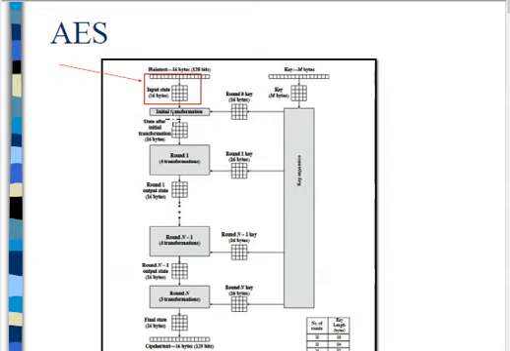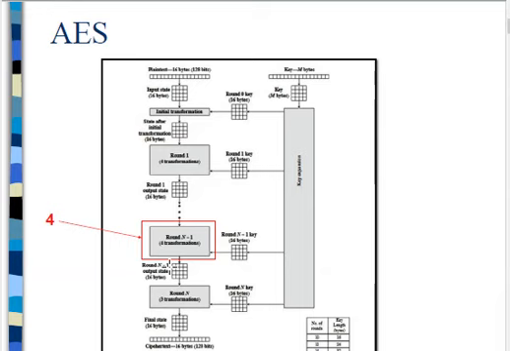After the initial transformation step, we have the first round of our algorithm. In each round, we implement 4 kinds of transformation, and these rounds are repeated until the last one.